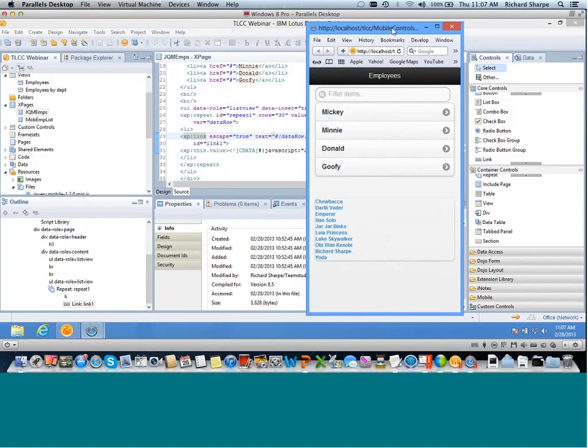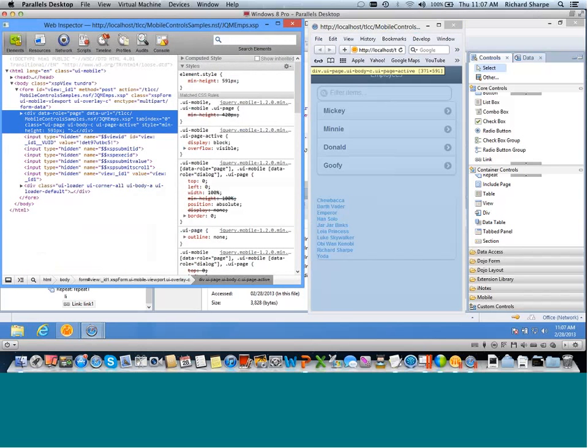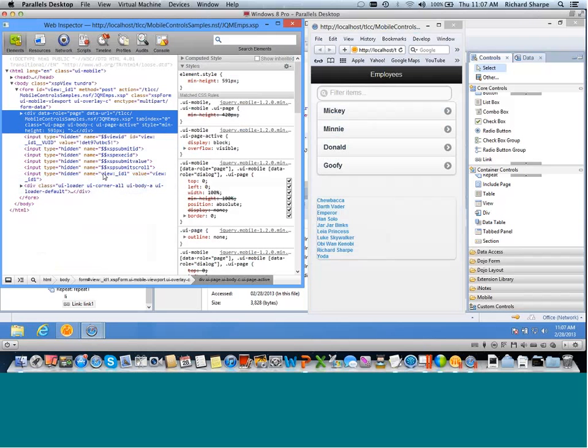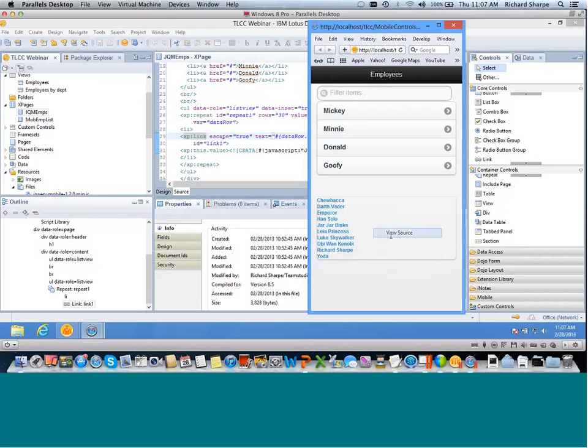Here's another tool I use quite a lot when debugging mobile applications: the inspector or Firebug, depending on whether you're using Firefox, Safari, or Google Chrome. Bring up the inspector, or in fact it's probably better to just view the source at this point.